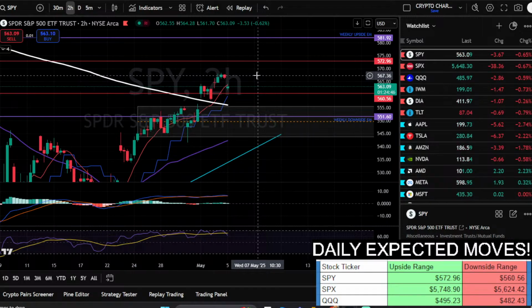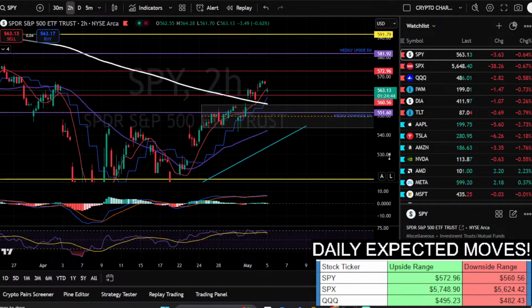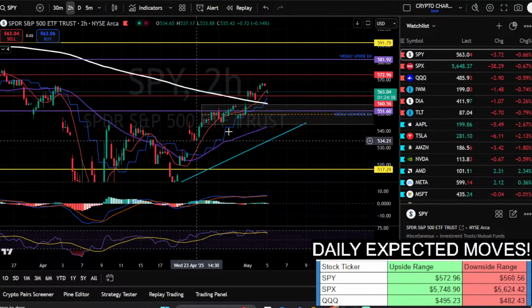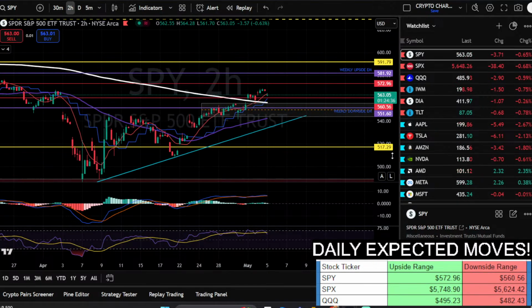You gap down. Look at this. Look, okay? This gap down right here. Were people saying, oh, this is bullish? No, they were like, we're going to 400, right? This gap down right here, were people bullish? No, they were saying we're going down to 400. What were we saying here?